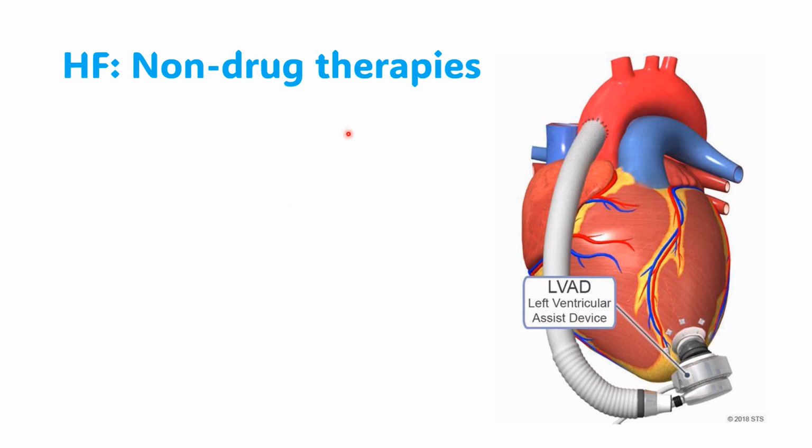So we also have some non-drug therapies, that being revascularization is the first one. So revascularization means improving that perfusion to the heart if the coronary vessels are affected. Two ways in which we can do that is through percutaneous coronary intervention, which you'll be familiar with from the last video, or via a coronary artery bypass graft. Remember, you can take the saphenous veins from the lower limb, or you can also do a bypass using the internal mammary artery.